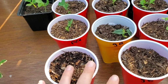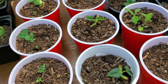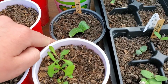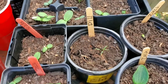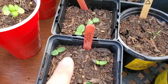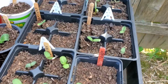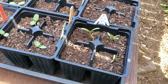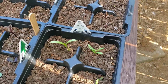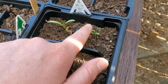And then these right here are my second round of snap peas and green beans. I also have some basil and some Shasta daisies. I did plant a few more zucchini just in case, and they're just starting to pop up right here and here. I have some dill, and then all of these are sunflowers, a couple different varieties that Michael picked up for me to start. And then over here are some flowers, and at the time I thought, oh, I don't need to label them, I will remember, and I've forgotten. So it's some sort of flower seed mix. We'll see what they turn out to be.